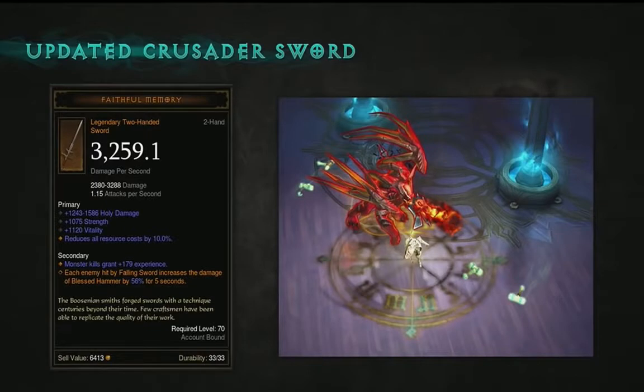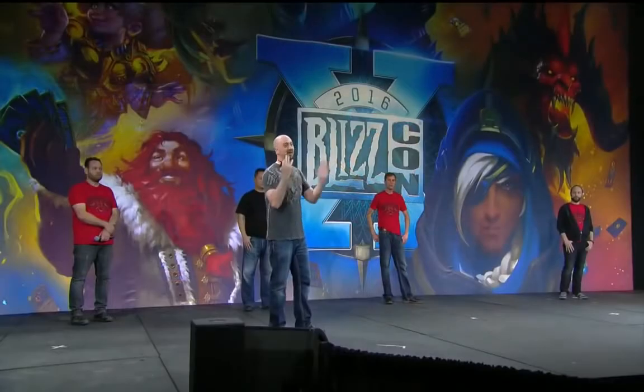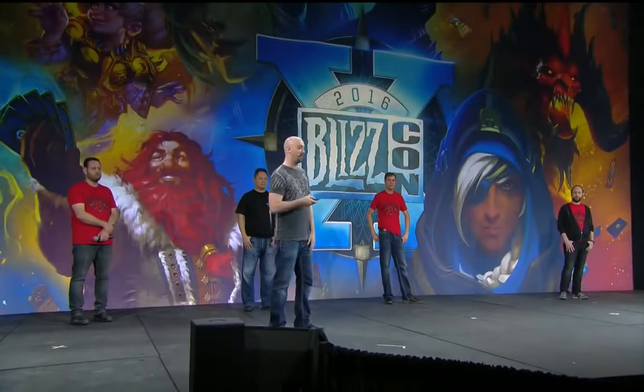Next is Faithful Memory. We really loved the sword. It's been around forever. Also, not the best sword in the game. But now, if you get this, anytime you throw a falling sword into a pack of monsters, your hammers are going to do tons of bonus damage. So you want to aim for really huge densities and then start spamming out hammers and watching everything die.